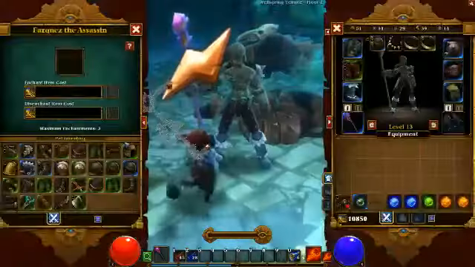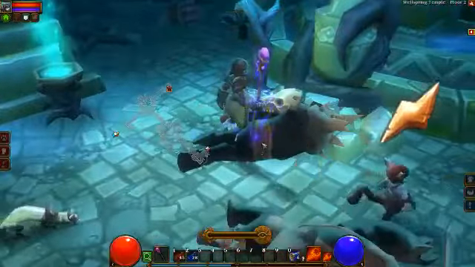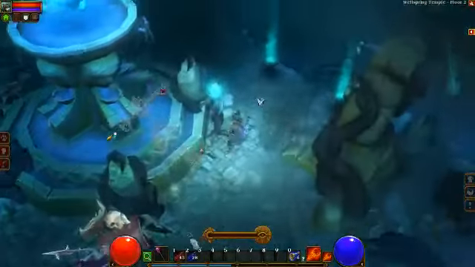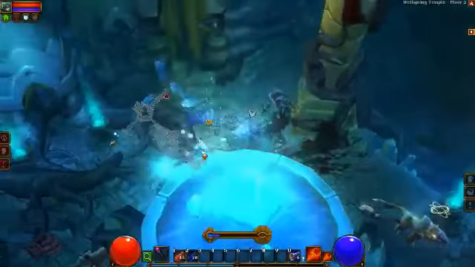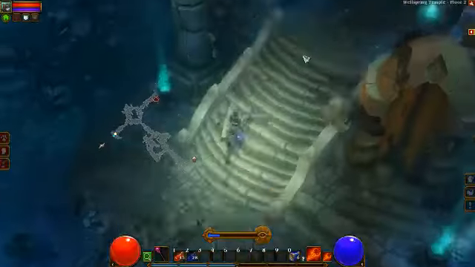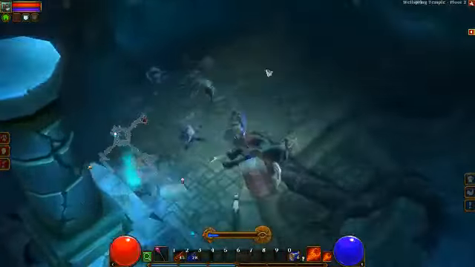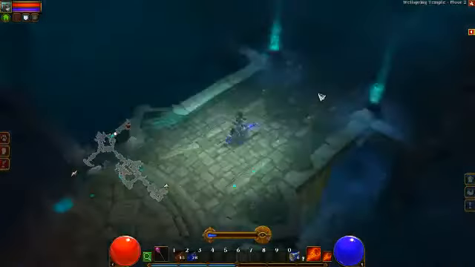Nope, big bushy tail. Anyway, that was him. Okay, that's that room done. Now back up and fight the way through to the third level and the boss. Boss fight!